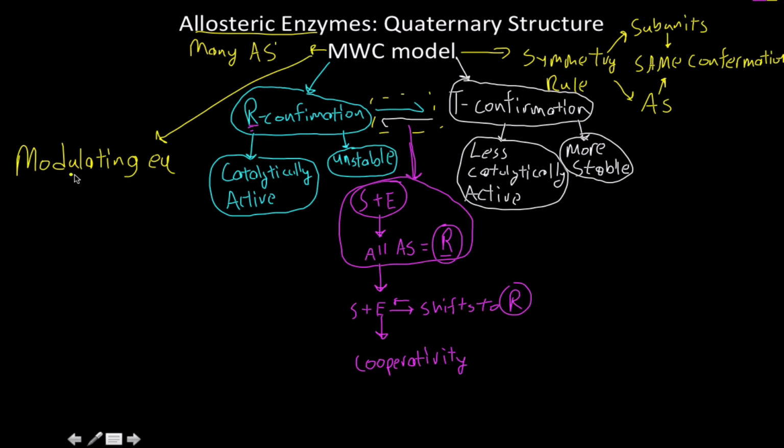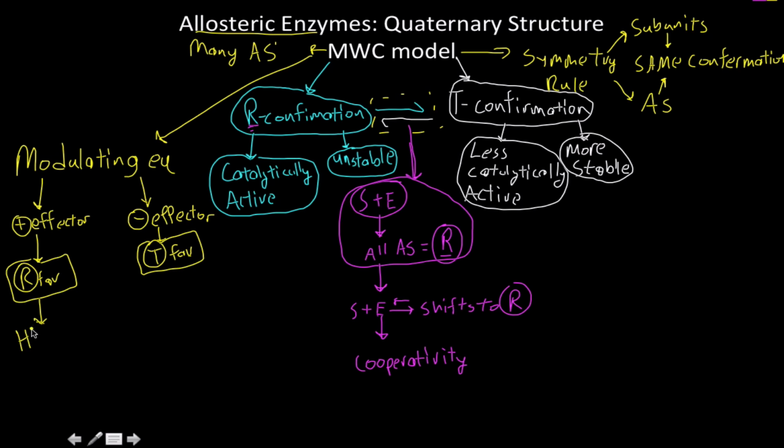There are two things that we can do. We can have negative effector molecules, or we can have positive effector molecules, and I think you know exactly what we're talking about. The positive effectors are obviously going to stabilize the R state, so it pushes equilibrium to where it says R favors. The negative one, as you can imagine, stabilizes the T state. This is said to have a heterotropic effect.